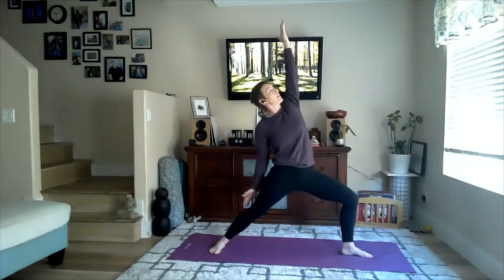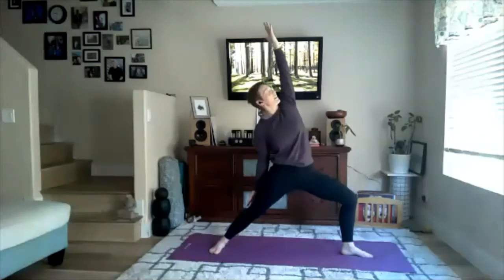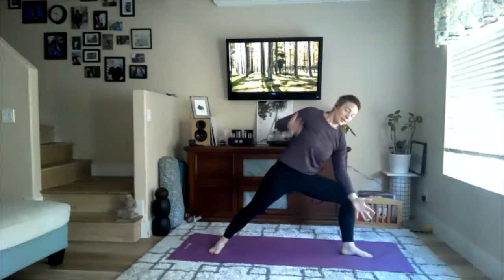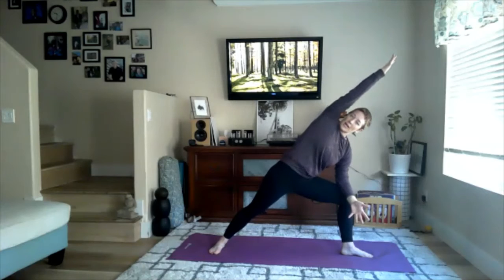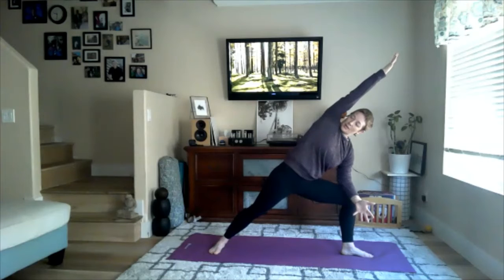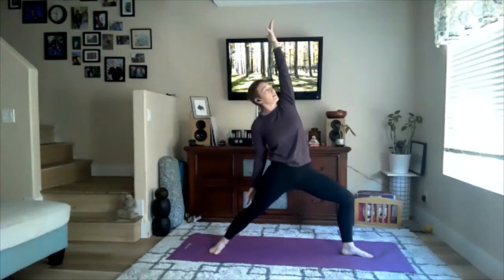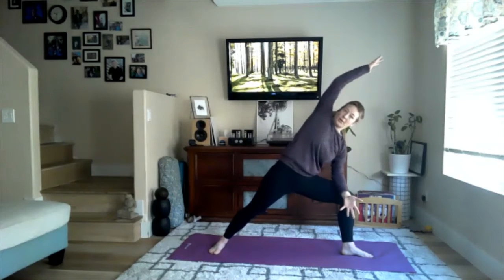Let's inhale, reverse warrior, left hand comes up, right hand goes down. And then exhale, down to our side angle. Right hand reaches up over our head. Left arm can rest on the thigh. Good, inhale, reverse warrior. Exhale, side angle.